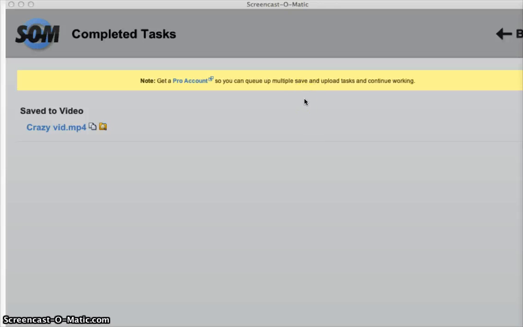So if you're actually going to have a substitute use this, you don't necessarily have to even put it on YouTube. You could. It's easy because that's one way everybody has access to it. But if you wanted to save it on a flash drive, then you put a flash drive in right then after you save the video and just go ahead and upload it to the flash drive. If you're able to do this on your computer at school and it's on the desktop, then you don't even have to go to that step. But an easy step is going to do YouTube.